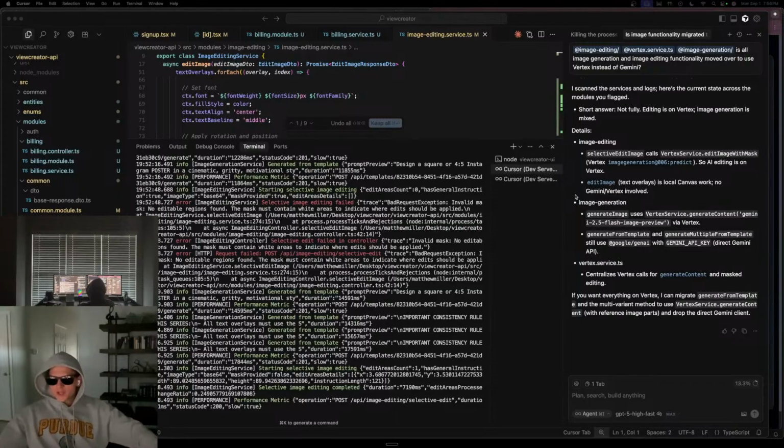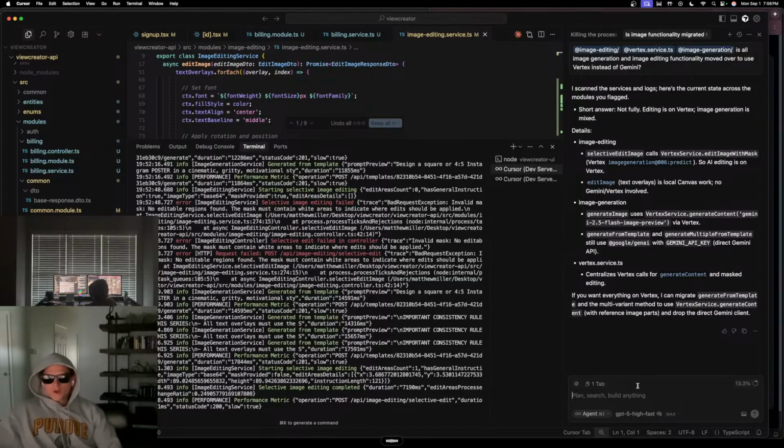Unreal Link said, just an idea, before sending your request, add one more step: convert the brushstrokes into rectangles, then instruct the AI to regenerate the image with the corrected words inside those rectangles. Yeah, that's what I'm trying to achieve. So make sure that it's moved completely over. Only Vertex.